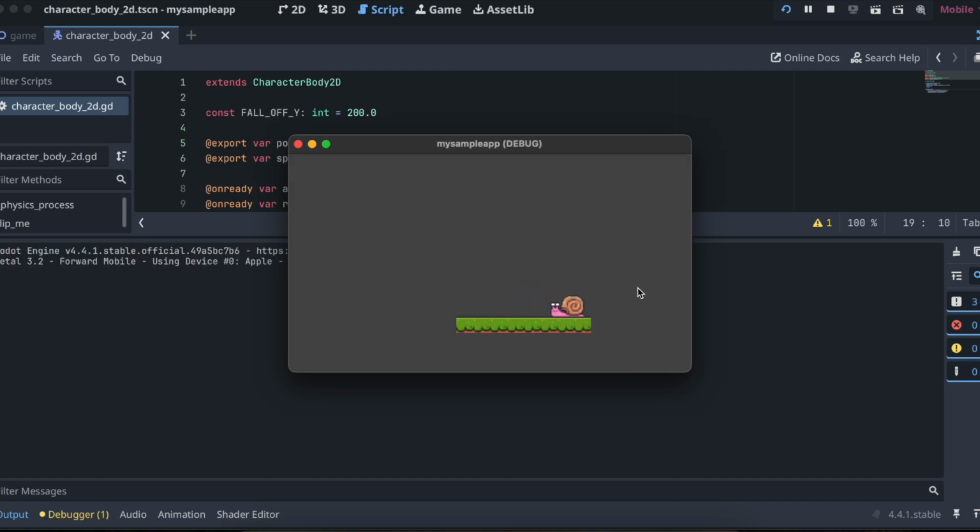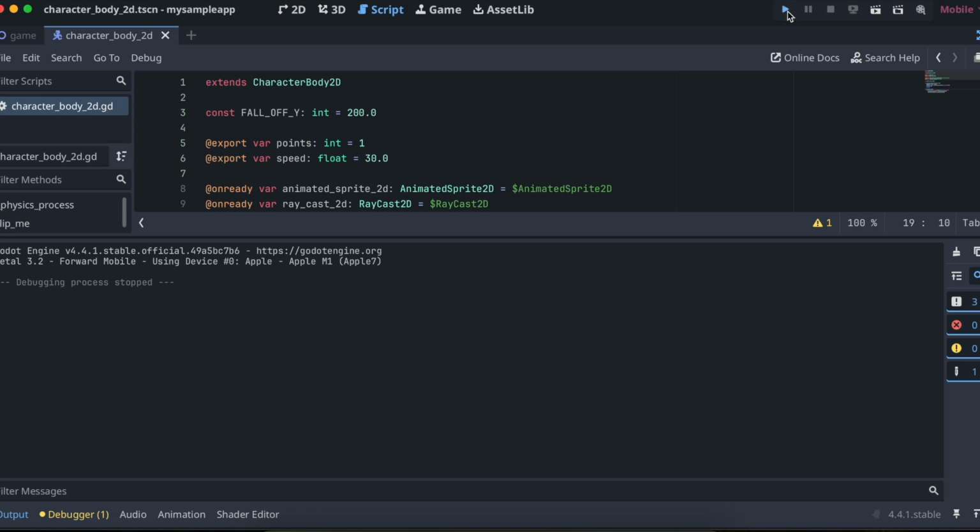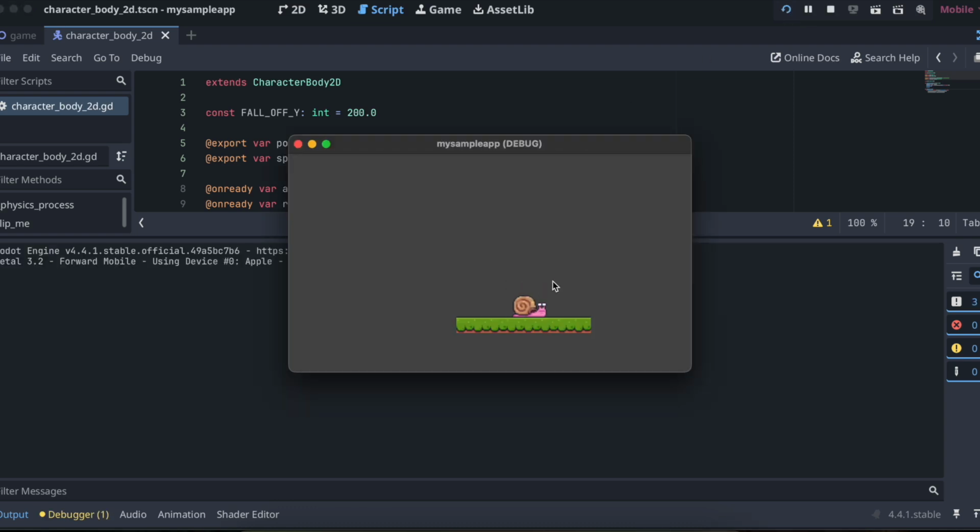Okay, here you can see it has run, and here you can see it is working as well. So if you notice, I think there was a bug. I'm not really sure. Quickly, in the air itself, it jumps direction. I'm not sure why. If you know, do let me know. But here you can see raycast is working. Our snail is not falling off from the tile. It is changing direction as soon as it reaches the end of it.